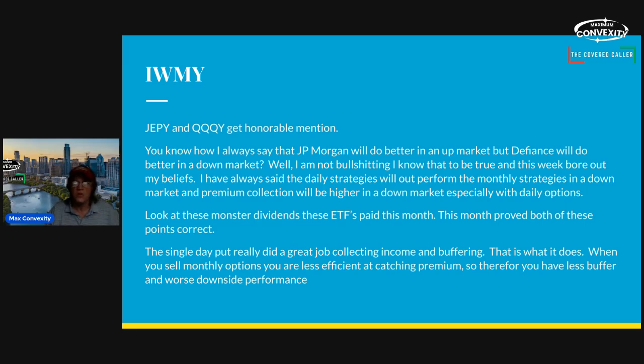Everyone's saying, I wonder how they'll do in a bad month. Well, we saw here. All right, so let's see what else we have here. Well, that's one other thing. And what else have I also said I wasn't bullshitting about? I've also said premium collection will be higher. I said it's hard to prove because we've had compressed vol until lately. I said, but we're going to get a downturn, and premium collection and dividends are going to go up. Well, what happened? JEPY went from 55 to 78. That's crazy.